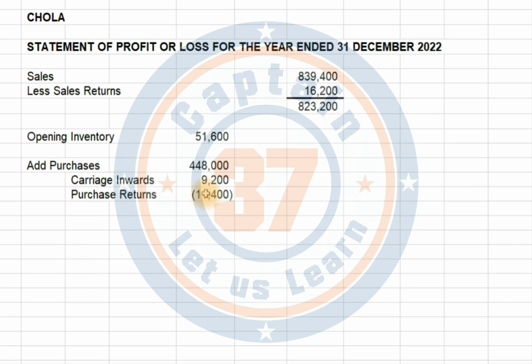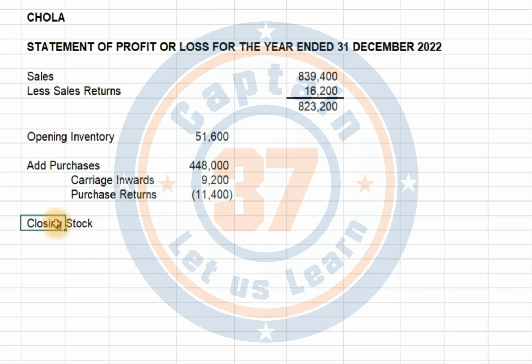Is that it? No. We calculate. What does this give us? When we add this to this and add this and subtract this, what does it give us? We can proceed and do that particular calculation. That is one of the options that a student has. However, I'll need you to take note of closing stock.